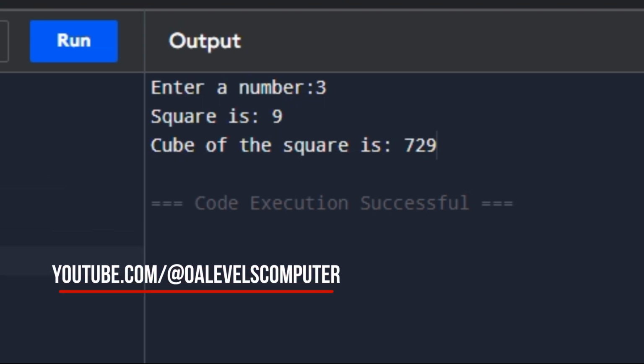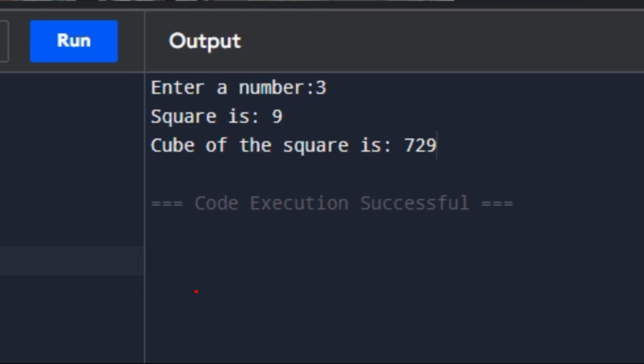So I want you to practice the same code with your own logic. Try to add some validation checks. Try to add some more logic. Try to be creative with the same code. As I told you, there are many variants of the same program available. So don't copy the programs, just think about how you can make this program better, more readable, more logical, more up to the mark. So you can improve your logic and achieve good marks in the exam. So yeah, this is just for your practice.